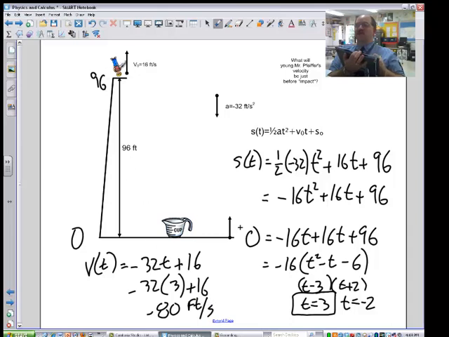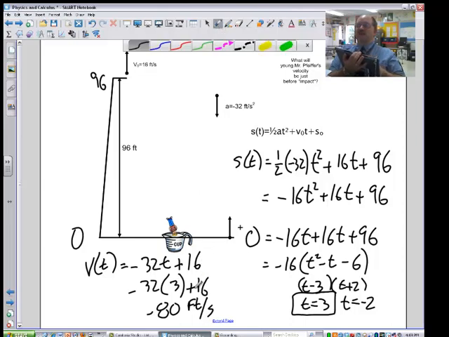So Mr. Pfeiffer's cruising at that particular moment, right when he's just about to hit the bottom of the pool, or maybe when he hits the surface, because maybe we moved the cup down to 0 level or something like that. So right there, he's going about 80 feet per second straight down, which is almost 60 miles an hour. 60 miles an hour is 88 feet per second. So Mr. Pfeiffer's cruising through the air, and that's perhaps why you get out of the diving business, and perhaps why he doesn't like to talk about it, because you never know what happens to your head when you hit that water as you go. So 80 feet per second just before impact.